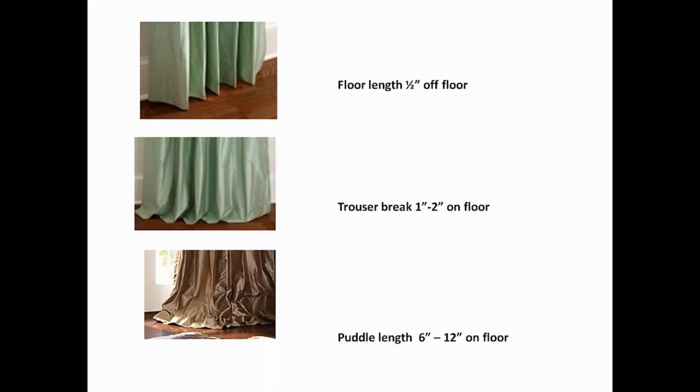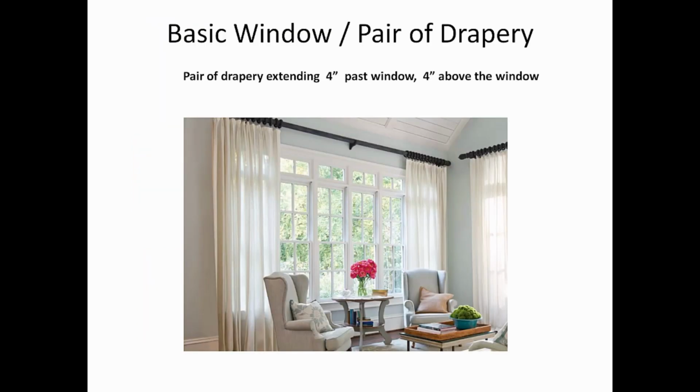So here are some images that I've come across that show the differences. It looks like these are silk draperies, so I'm not sure they were the best to use in this example. They could obviously be dressed out a lot nicer. But the point is, you see the one that's 1/2 inch off the floor. That's traditional. That's pretty much where people go. This is a pleated drapery. When we talk about a trouser break, these are side panels only. You can see you can do different shapes with them. And if you're going to puddle onto the floor, I could have dressed that down a lot nicer. Like I said, I took these images from somewhere else, but just to give you an idea of those 3 different scenarios.